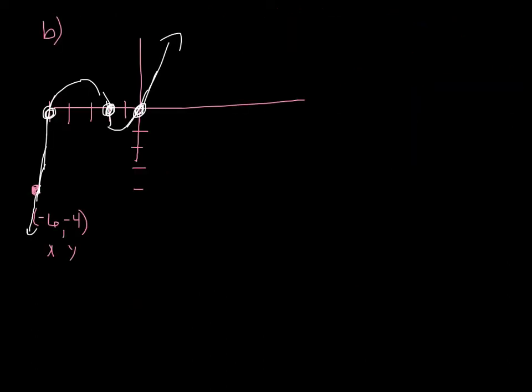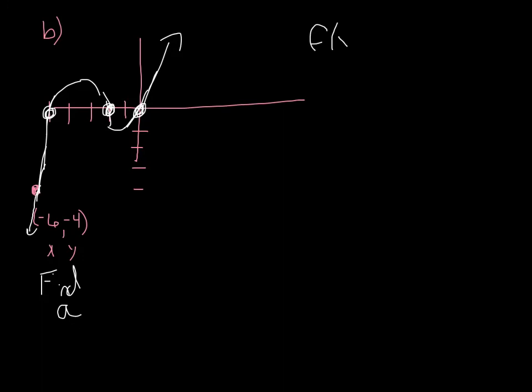Okay, last one here. Now on this one, I know I gave you the zeros again, but I also gave you a separate point down here, -6, -4. And since I gave you that point, I'm going to ask you to find A. I'm not just going to give it to you. You're going to have to find A. All right, so here we go.